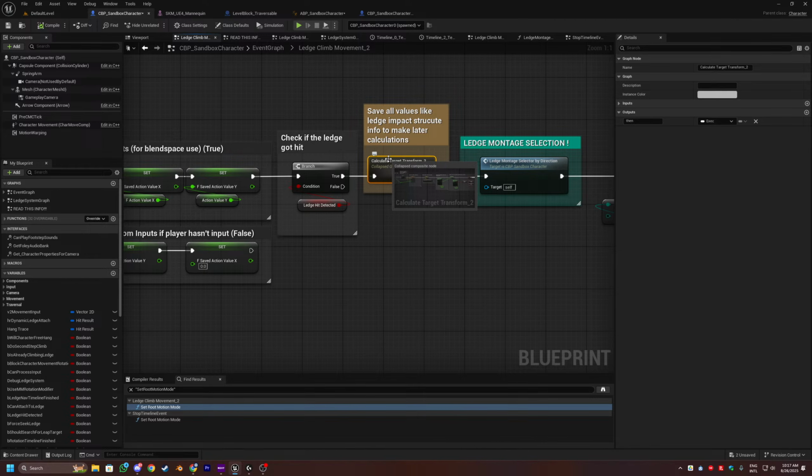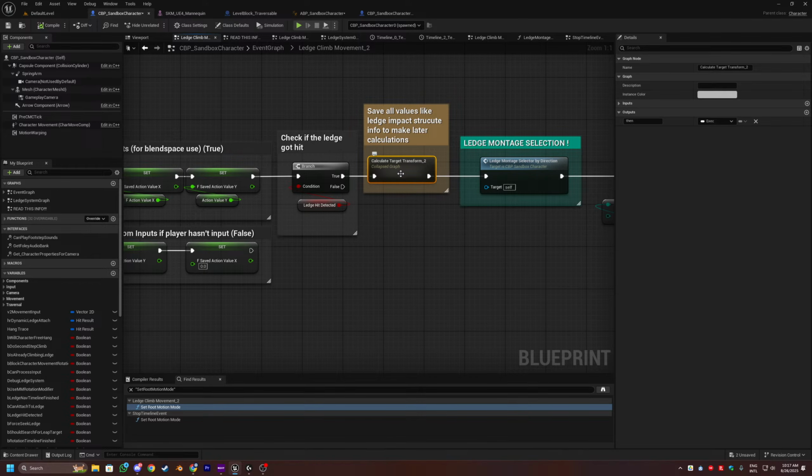So the sphere trace detects the ledge, and it gives you the values of what specifically it hit. So it tells us the ledge angle, what is the impact point, where exactly the trace has hit, and what is the angle that the character is going to be in the future.